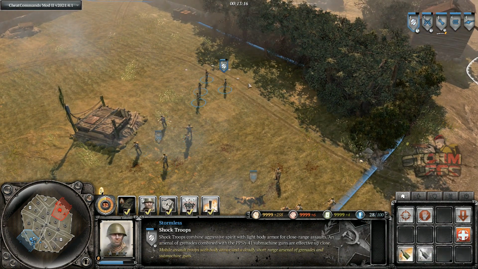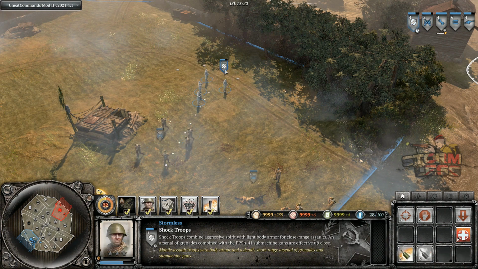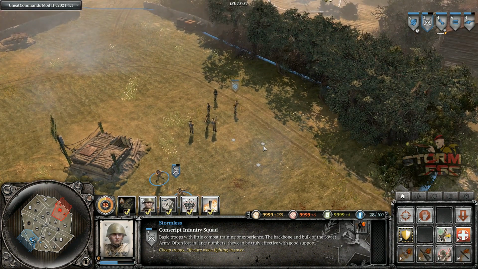So here we have a shock troop squad. The reinforcement cost is 30 manpower. If I merge 2 conscripts into the shock troop squad, then I have now just saved myself 20 manpower by putting 2 conscripts into this squad.